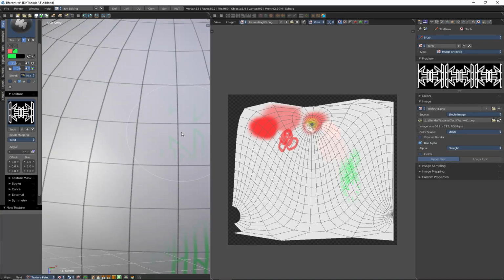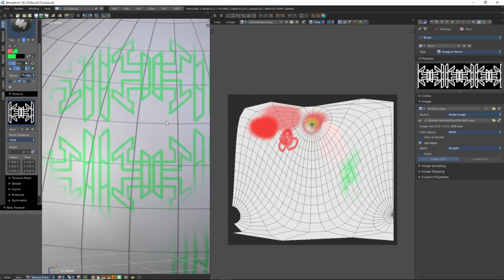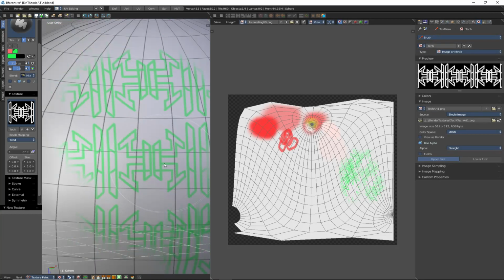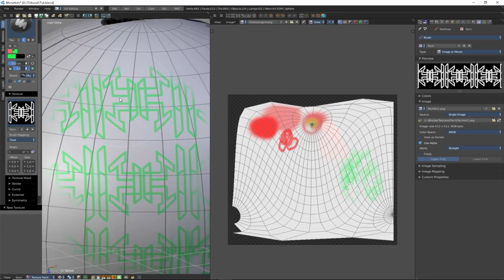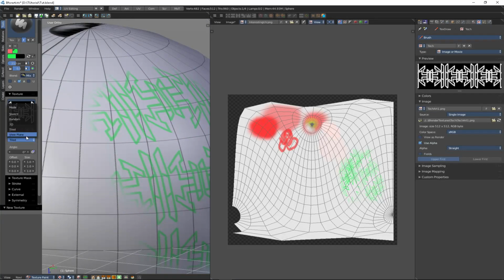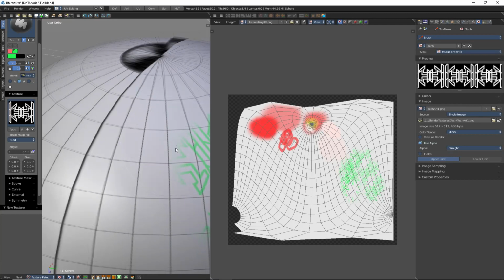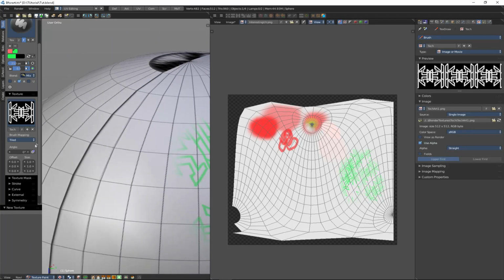So as you can see, when I paint, it's always on the same texture coordinate. So it's always the same screen space it's being mapped on. That's because we have the brush mapping enabled, which tells us that it's tiled, which means it tiles our brush. But we can change it. We can change it to stencil. I will not go into detail with stencil, but it's like you have a brush stuck on your viewport, and you are basically overlaying it in your viewport and creating stamps on top of the 3D mesh. However, I'm not using it, so I will just go to the next one.